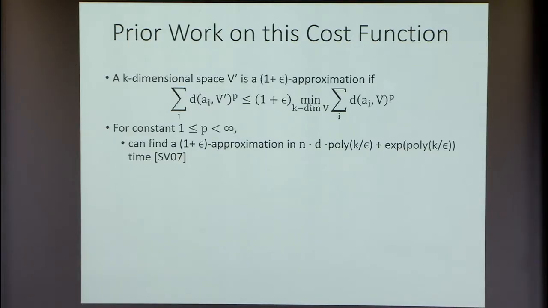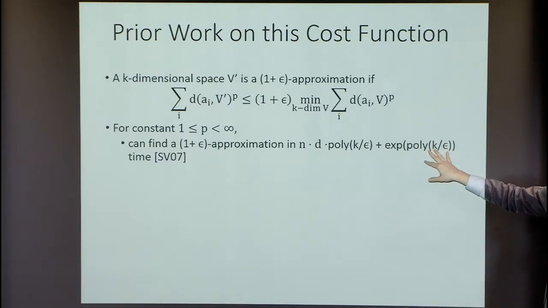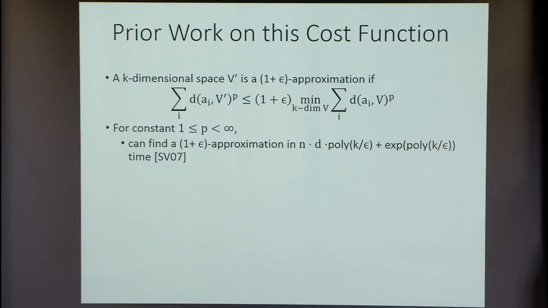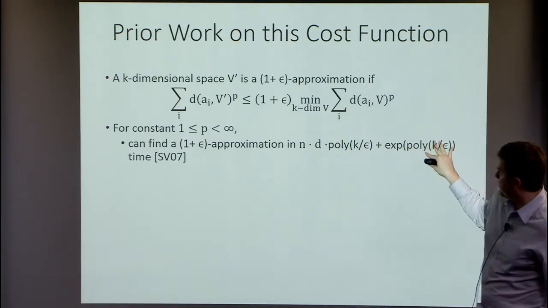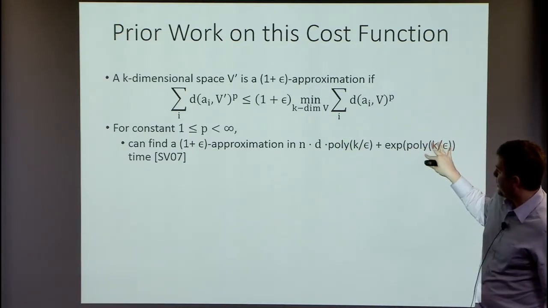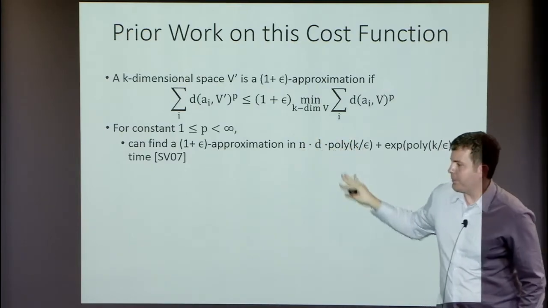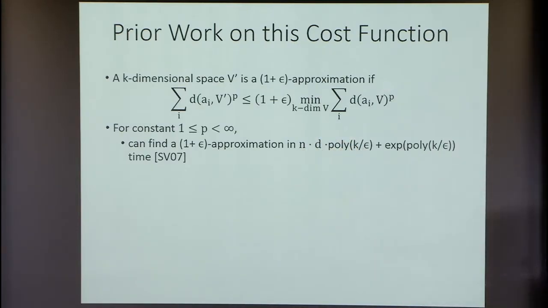Okay, so the first thing that might strike you is that there's an exponential term here, and is it necessary? Another thing is the leading term: if k and epsilon are small, or k over epsilon is small, we might also want input description time as opposed to nd poly k over epsilon.